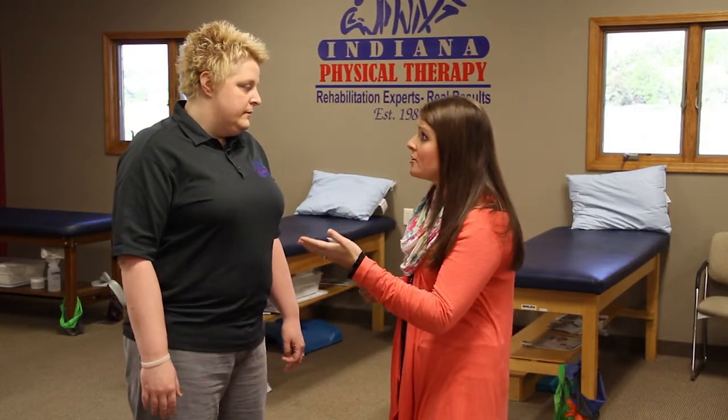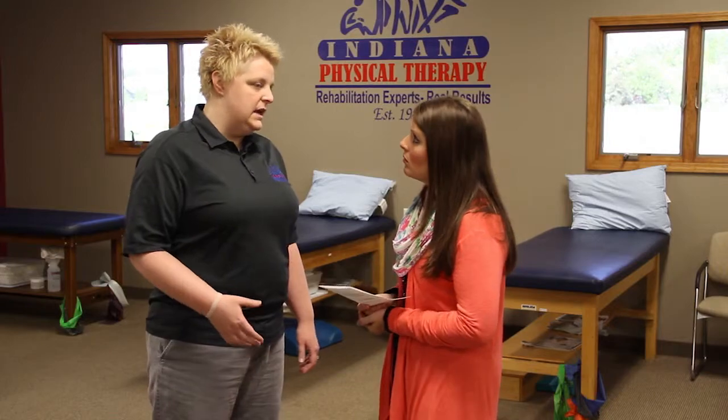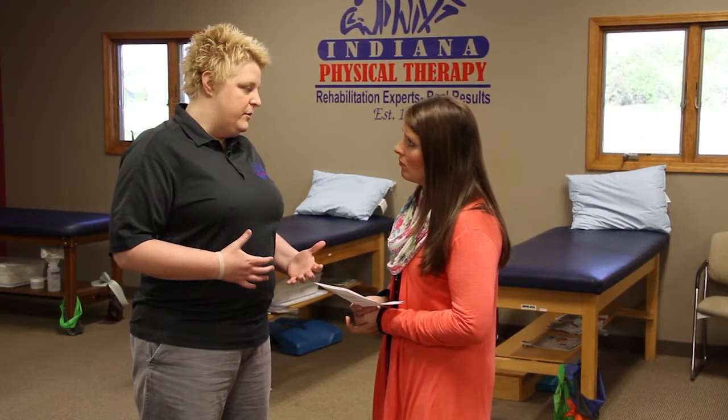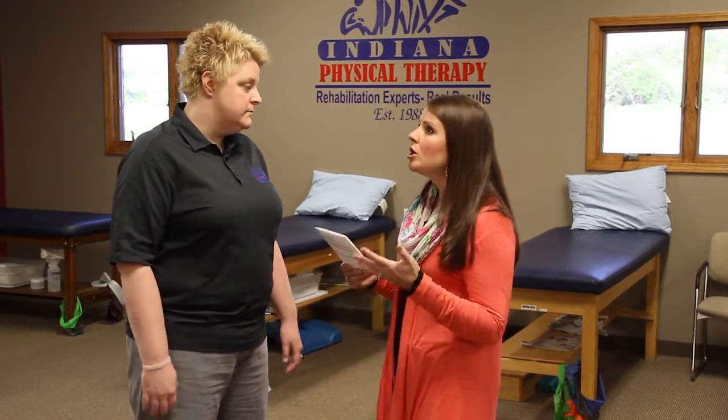So that's what happens when the lymphedema is untreated? To a degree, yes. In a lot of those instances, when it's untreated, you can increase the risk of an infection. You can increase the risk of losing the use or the mobility in that limb, getting a lot of scar tissue developing, and it can cause a lot of other potential problems down the road, with skin integrity, things that way. But the biggest thing is the damage that happens to the tissues over a long period of time.